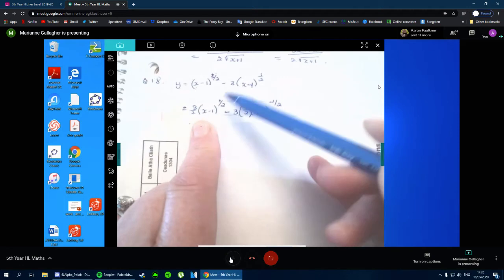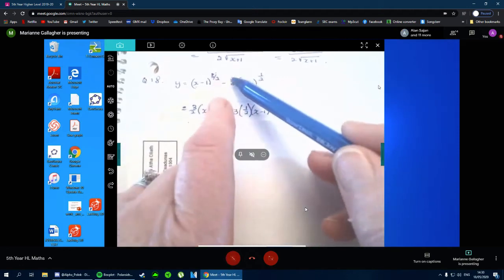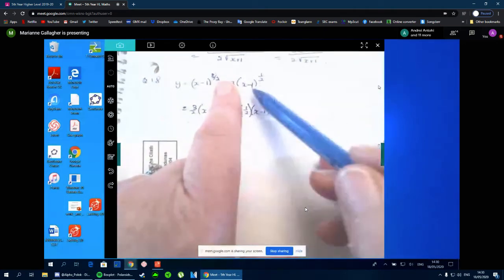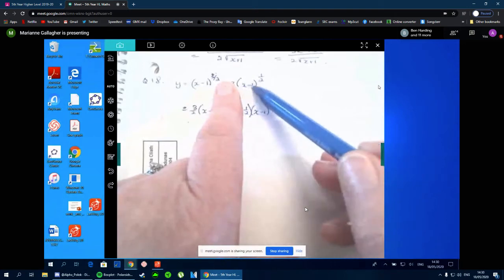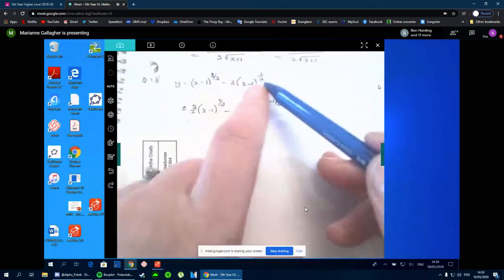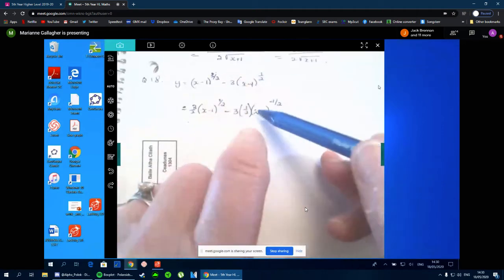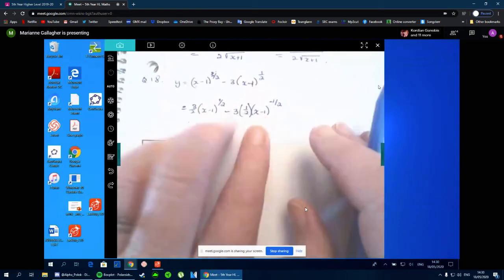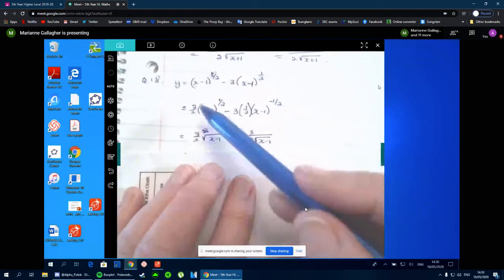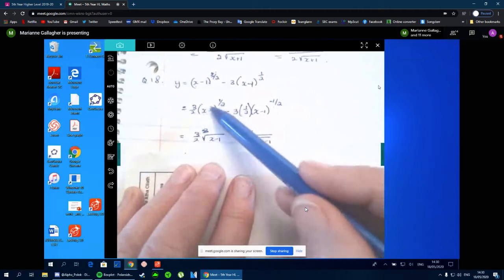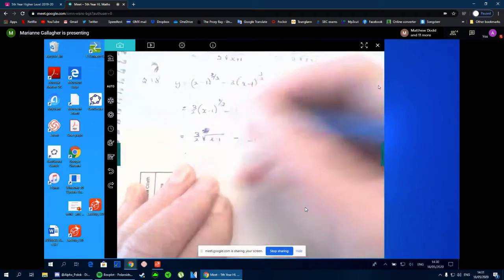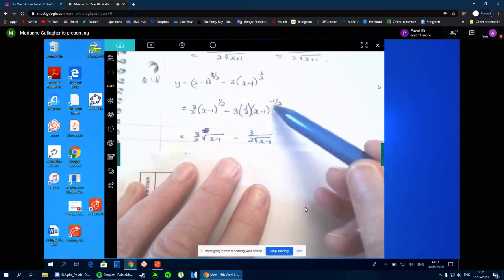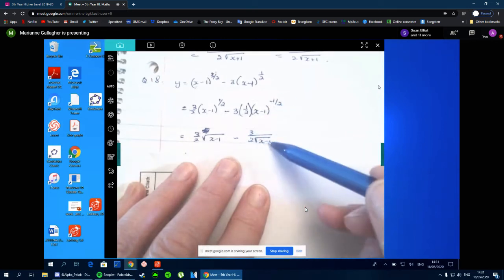Yeah. And in this one, a constant in front doesn't matter. It's just going to stay in front, all right? So it's 3 times. Now, when we differentiate the x minus 1 here, we still just get 1. And then we pretend that's just an x, bring down the half, keep what's in the brackets, and take away 1 to get your new power. All right? And then we rewrite that as roots. So you've got 3 over 2 times the square root of this, because that's the power of a half. And then you've got minus 3 times a half is 3, and then the denominator is 2. And this is a minus square root, so it goes under the line.